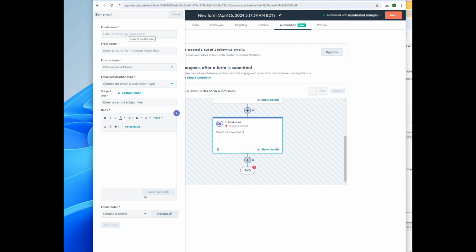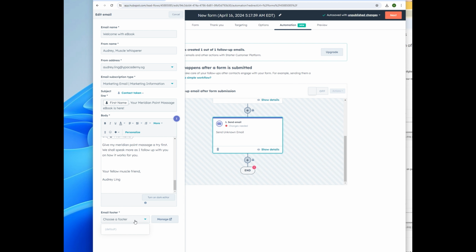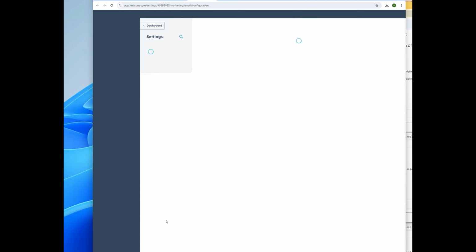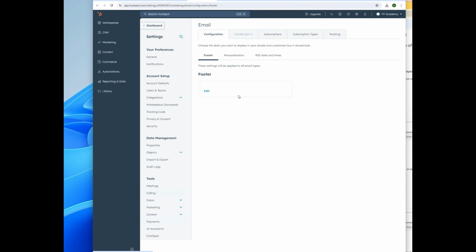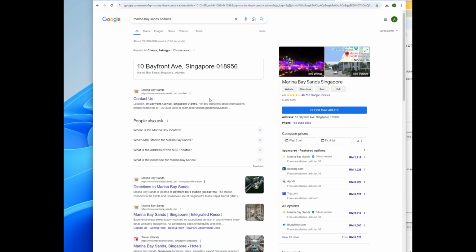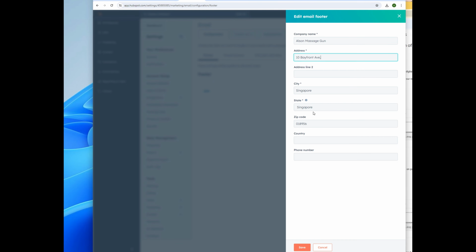Okay, so it's blank. The first thing I would like you guys to do is actually do the footer first. I got into quite a little bit of a hiccup over there, so do your footer first. Just edit it, just put in all the necessary information inside there, and that's fine. Let's just get it started first. Okay, so just key in all the information.